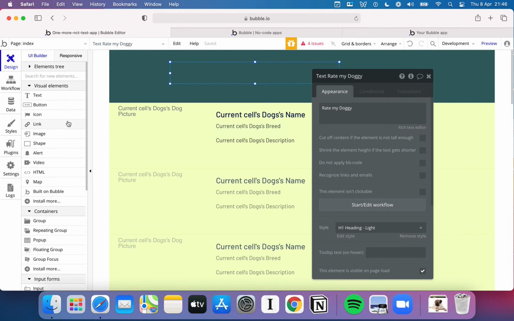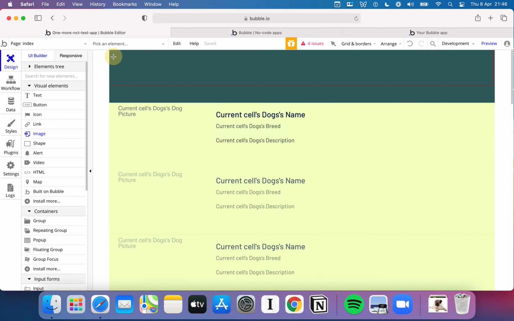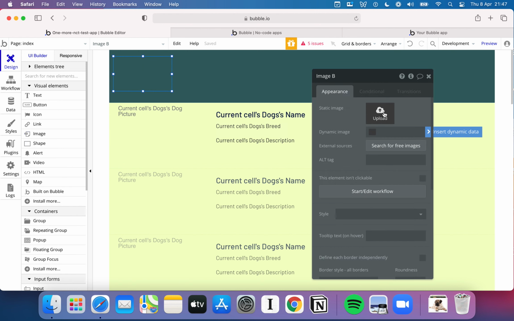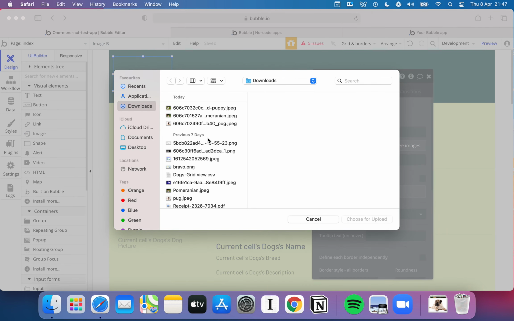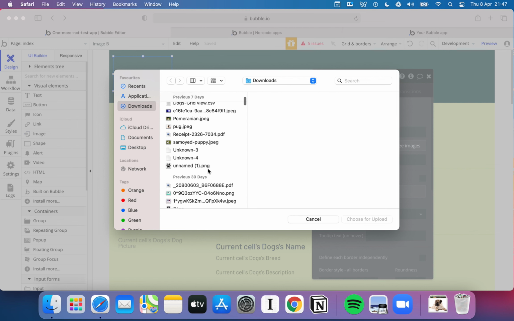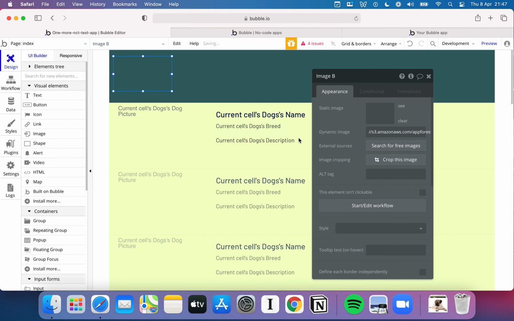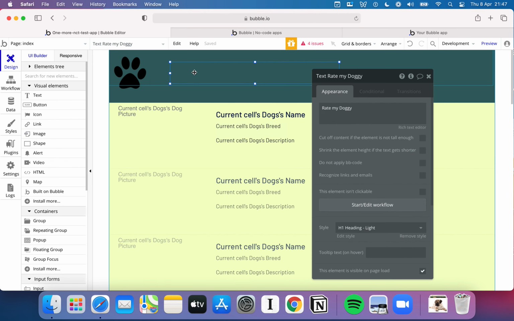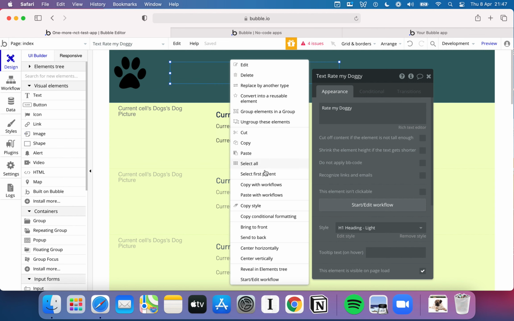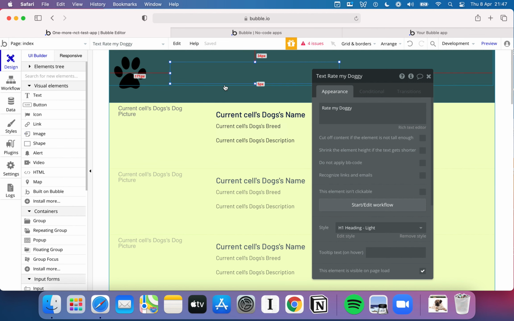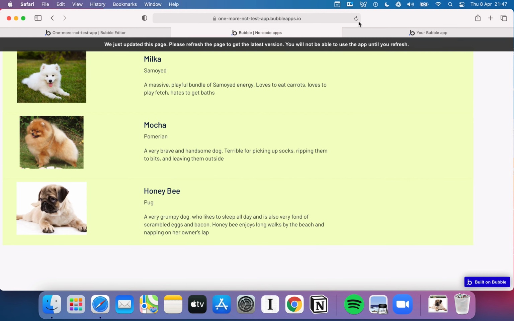And if we just pull that image up again, you get this bug frequently. I'm not sure if it's a Safari thing, but quite often Bubble will, I've got a little paw print somewhere, here you go, quite often Bubble will just hide elements. I've not fully figured out why that is. Sometimes you've got to bring them to the front, a bit like what you get on a PowerPoint, for example. But I know that if I come in here and refresh, we're going to start to see some of these changes apply to the page.